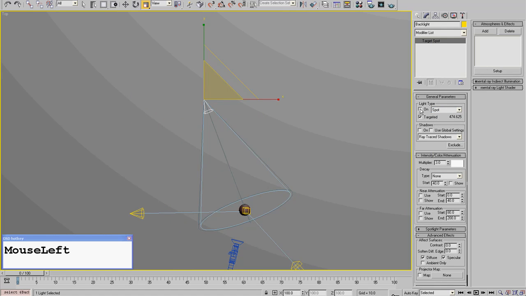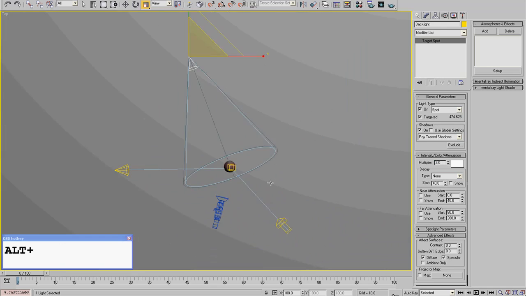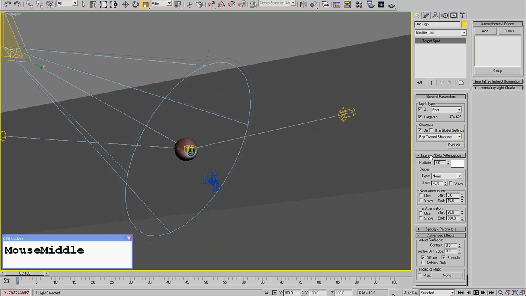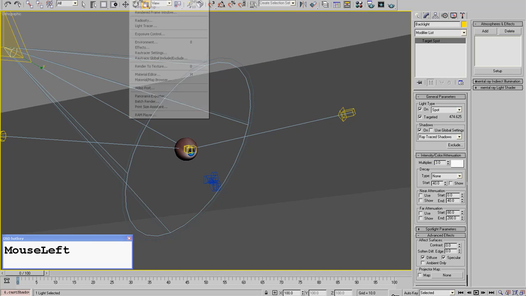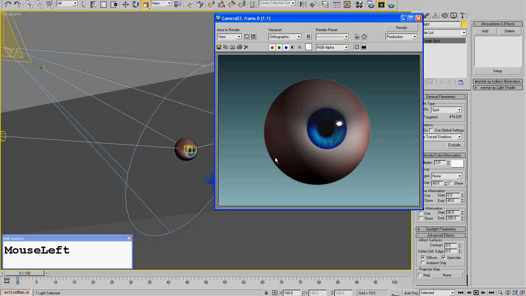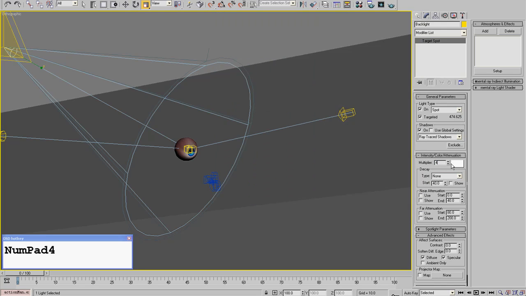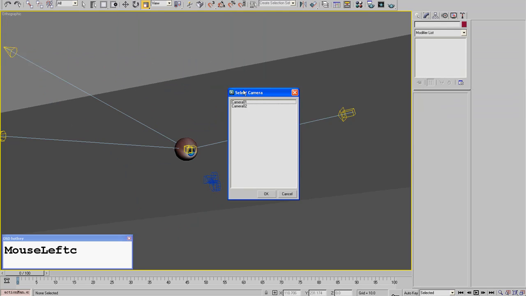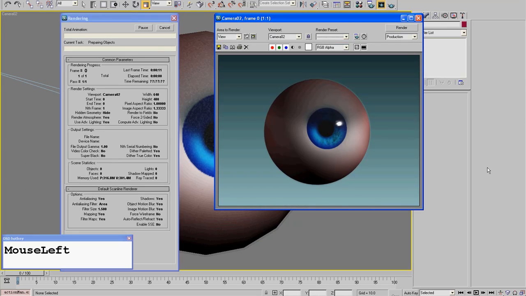Okay, and for the final one, let's check on our backlight and ray trace. Usually the backlight is 3 times more powerful than the main light, but I really want to make the backlight effect really visible, so I'm going to make sure it is at least 5 times more powerful, and I'm going to change this to a little blue because I think it might look neat, and I'm going to render.